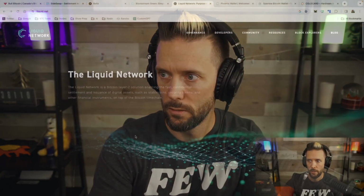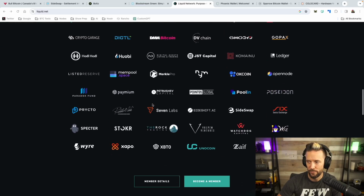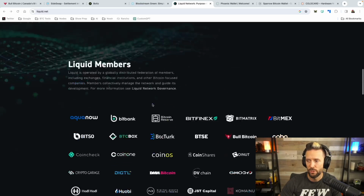Up next, I wanted to mention that there are a lot of exchanges that do deal with the Liquid network. And so there's a whole bunch of them that you can look at. And if I can pull it up here really quick. So this is liquid.net, and they do have a list of various entities that do have support for Liquid. So if you're curious and you want to see if you have a place where you can withdraw directly to get Liquid and not do as many hops and do the Sideswap thing, then there may be some options in there for you.